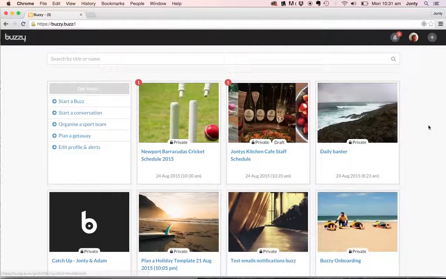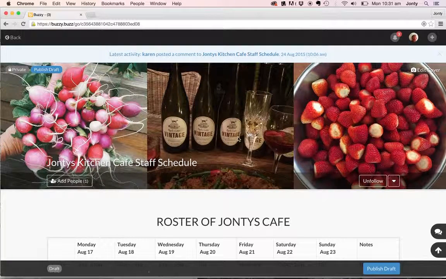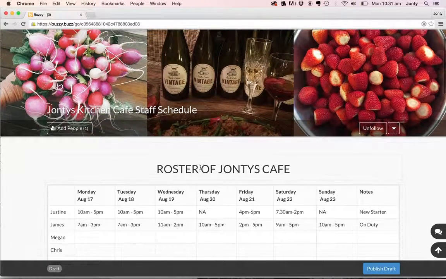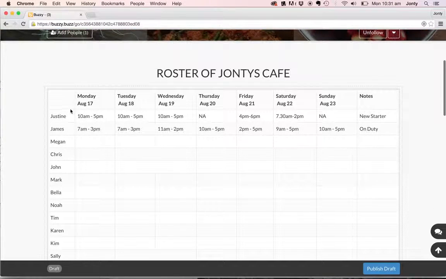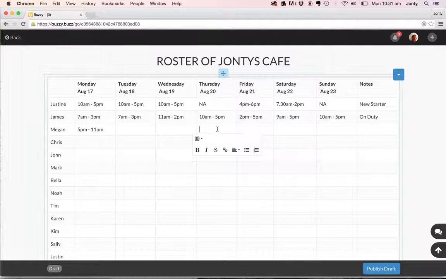Let's have a look very quickly. I'm going to speed along here a bit and have a look how this would relate to managing staff roster. In this instance, I've created a beautiful cover here that relates to Jonty's Kitchen Cafe. Inside here I've got all my staff members, and I can just punch in their details over here. 5 p.m. till 11 p.m. and so on and so on.